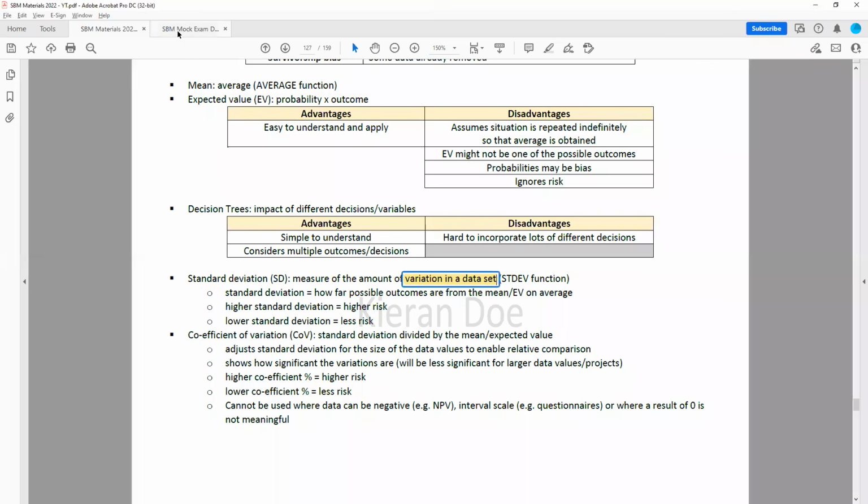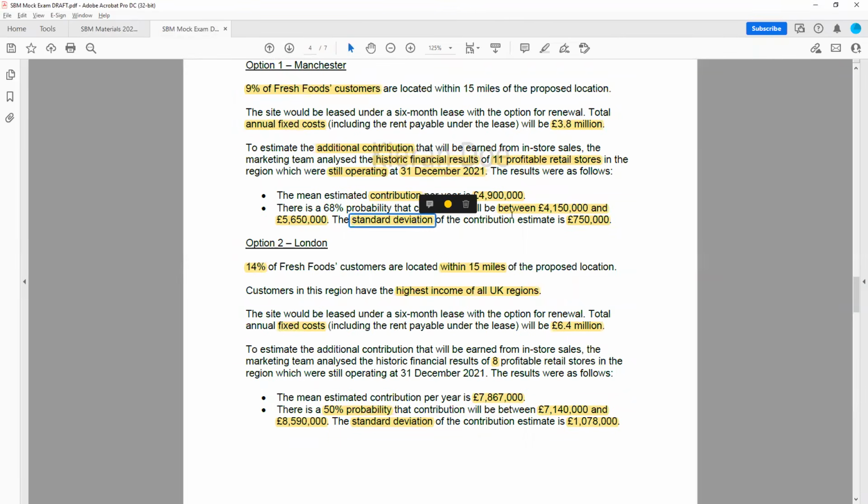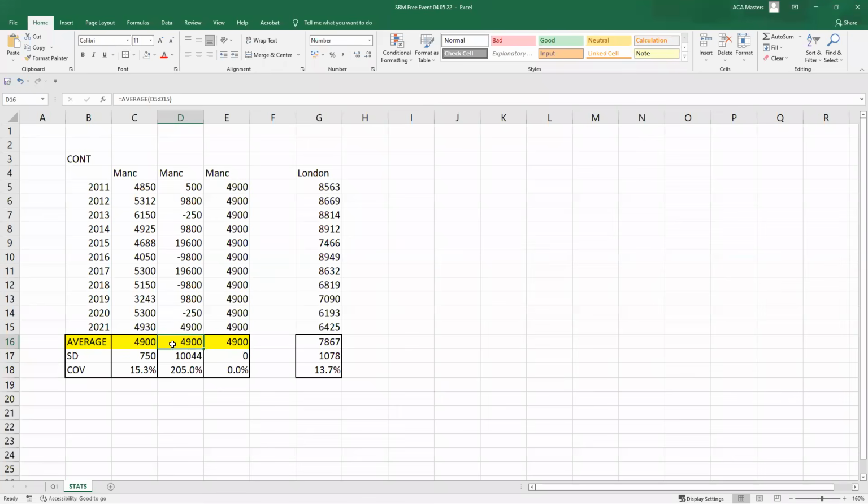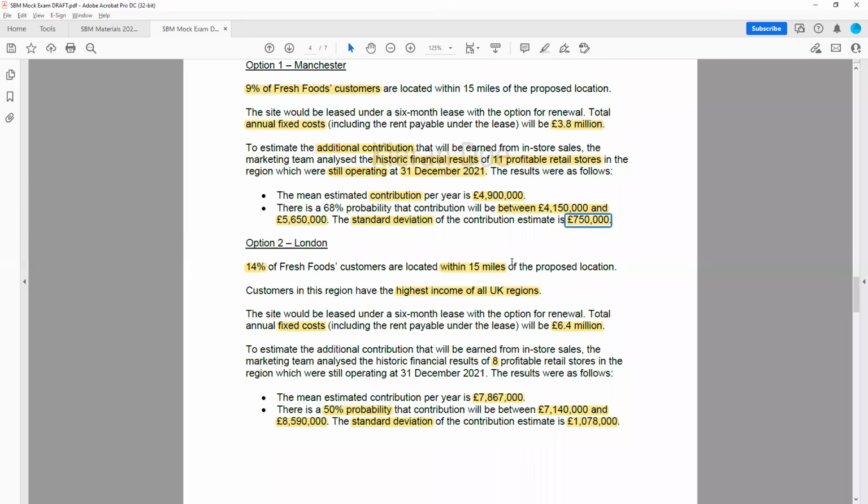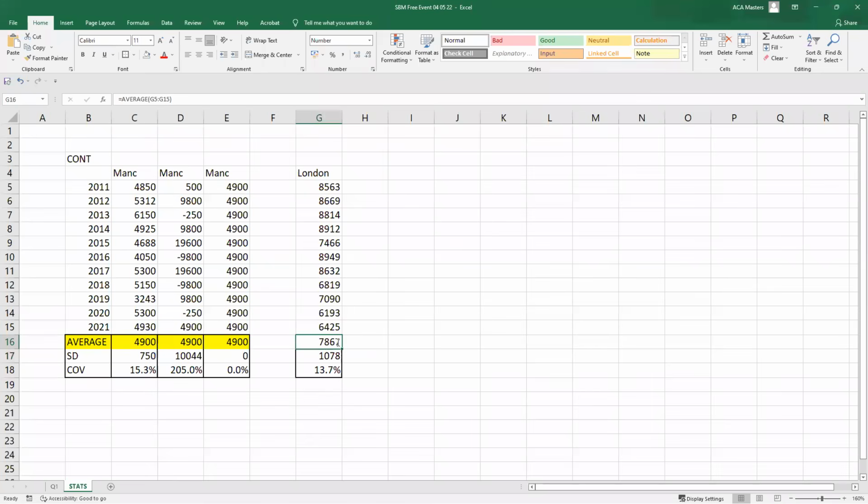So we're told in the question that the standard deviation for Manchester was this 750k. So the data set may have been something like this, and therefore, these were the two extremes, and actually, there is some variation, but obviously not as dramatic as it perhaps could have been. Now we're told the standard deviation for London. So we've got the average here for London. Again, we don't know what the data set is, and I could show you two extremes, just as I did there with Manchester. Perhaps it would be this every year, and therefore there's no variation, or there could be significant variations. But we're told that this is the standard deviation here.